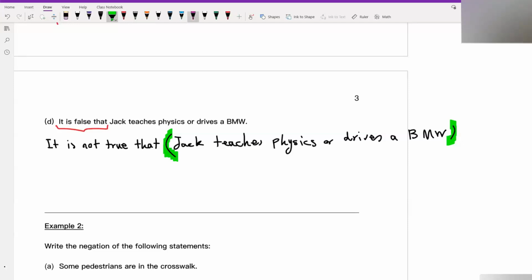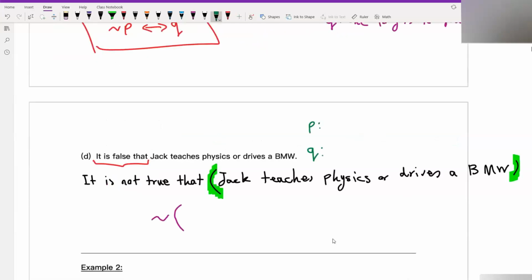And then translate, writing symbolically. It is not true that, use negation, open parentheses. And here we have Jack teaches physics. So P is Jack teaches physics, and Q is Jack drives BMW.